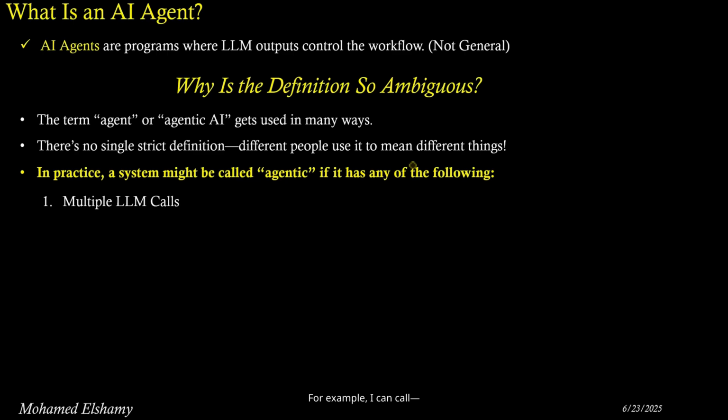For example, I can call the model behind ChatGPT, and I can tell it, for example, write me an email. He said that the application you made, we can consider an agentic system, right? All right, another thing. He said, if you have one, and it has the ability to communicate with different things. For example, this LLM can communicate with my email and tell it to send an email to someone. Or for example, it can make a decision on my behalf. Or for example, it can make a reservation for me, a plane ticket, and so on. So he said, I can also call this one an agentic system.